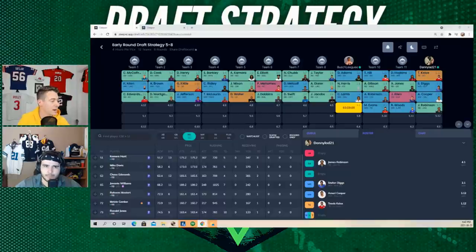Overall, looking at the board right now, again, the running back position is just completely gross. I don't want Chris Carson. I don't want Miles Sanders. I don't like these players on my team. I think they're a hindrance to my roster. I think by far and away, the value is at wide receiver.